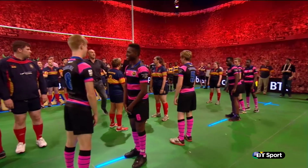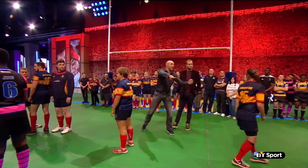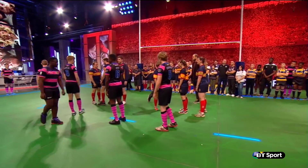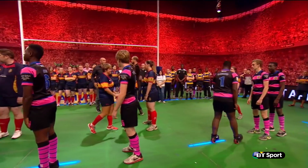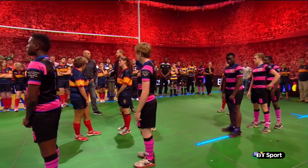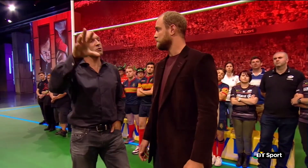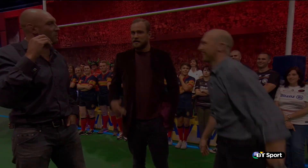If we just go through that one again — what's happened there is the guys come from the middle to drag that pod forward, and then a hidden player right at the front has come round. He's hoping to have come from their blind spot, and by the time they see him, they haven't got time to react. Yeah, absolutely. It's often hard to clock that player coming from the front. There are a million variations on how it can be done, but as soon as you drag pods forward and put them in uncomfortable positions, you create weaknesses and try to capitalise on that — and give those really annoying scrum halves the ball they want.